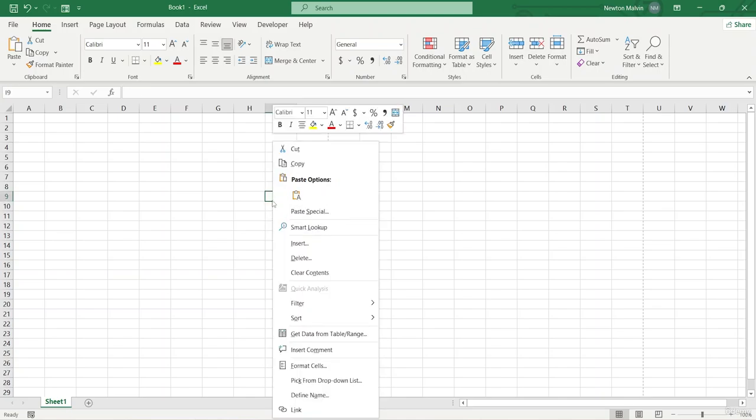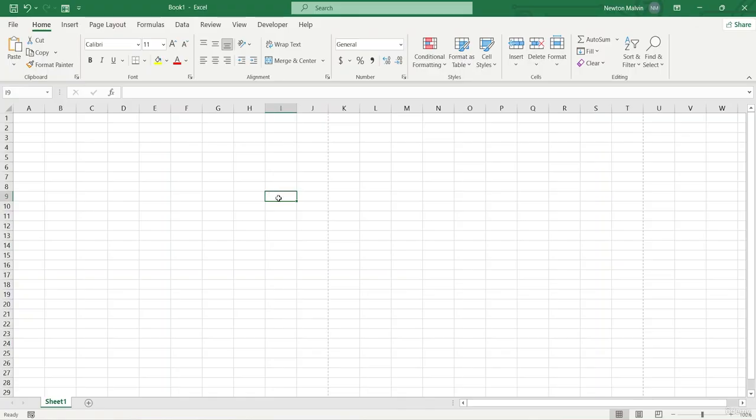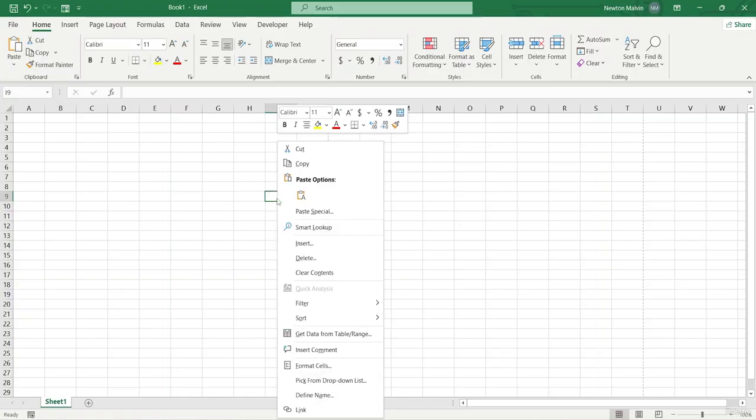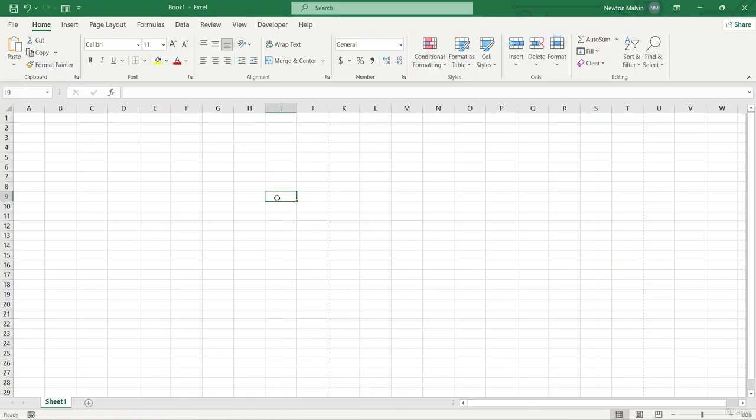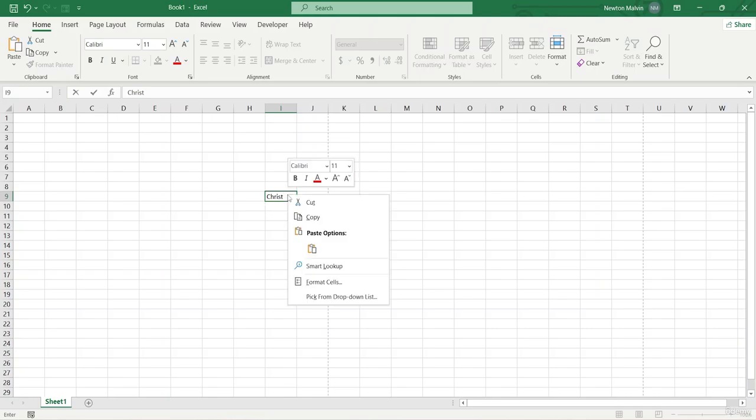It says copy, paste, paste options, insert, delete, clear contents, and all of these. So this contextual menu is representing this single cell. Now if I add some text right over here, let's say Christ, and right click, you can see the contextual menu is much shorter than for the whole cell.